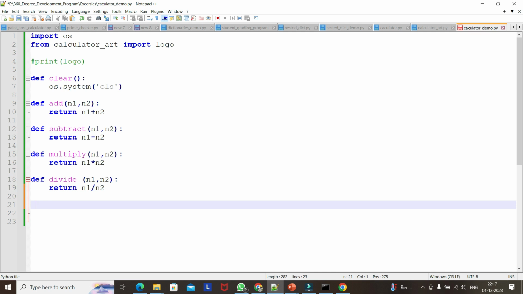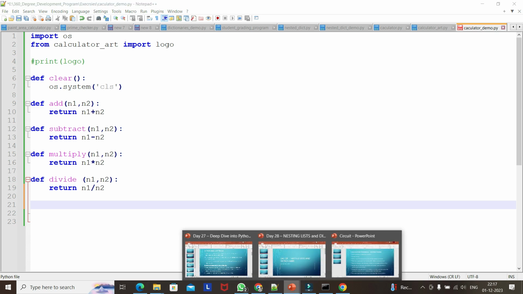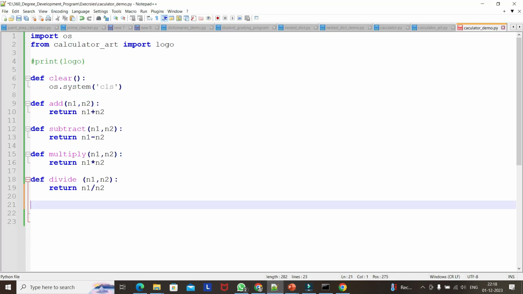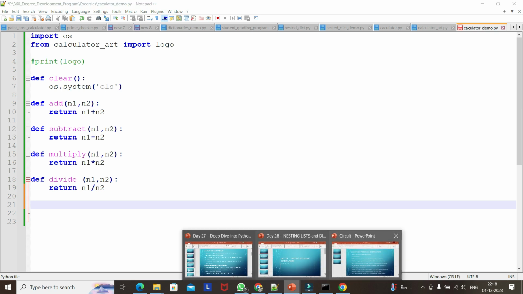Now what we will do? Now we have to store it in a dictionary, right? So they have said corresponding symbols as keys. So the corresponding symbols mean plus, minus, star, and slash.